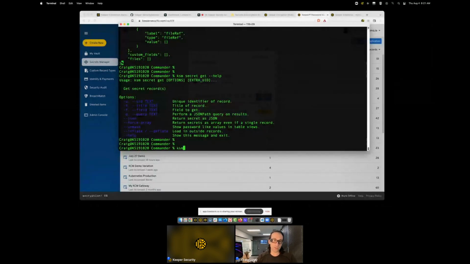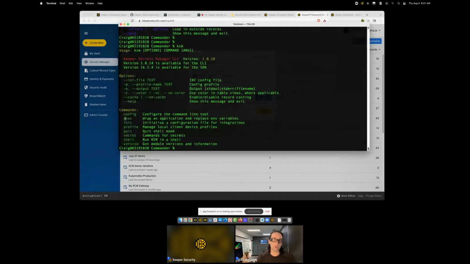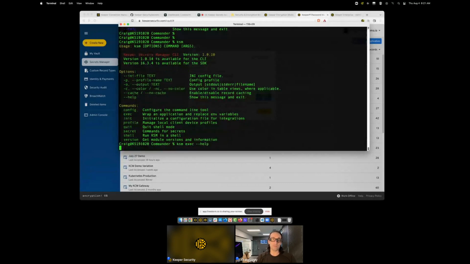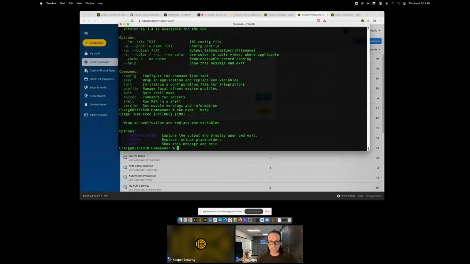One of the things it also can do is wrap other programs. So it's got this KSM exec command, and the KSM exec command is able to wrap another application. And what it does is it will replace in that application any environmental variables matching a particular syntax, and it'll automatically retrieve secrets from the vault and replace it into those scripts.